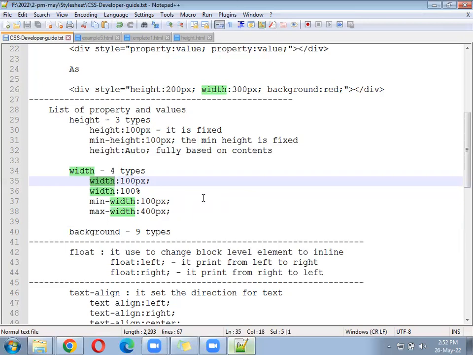Now we are going to understand pixel and percentage. What is the difference between pixel and percentage?